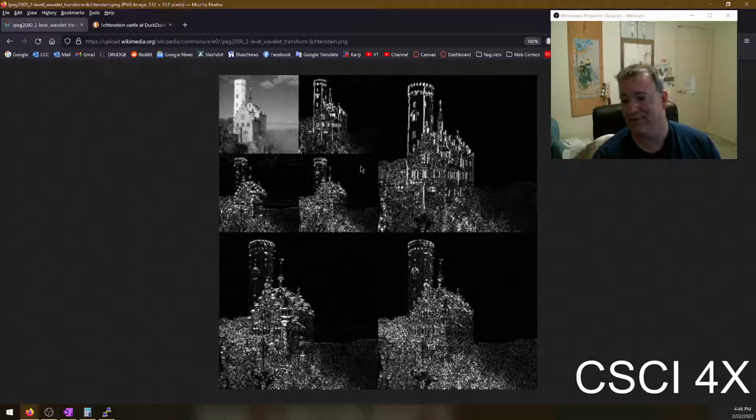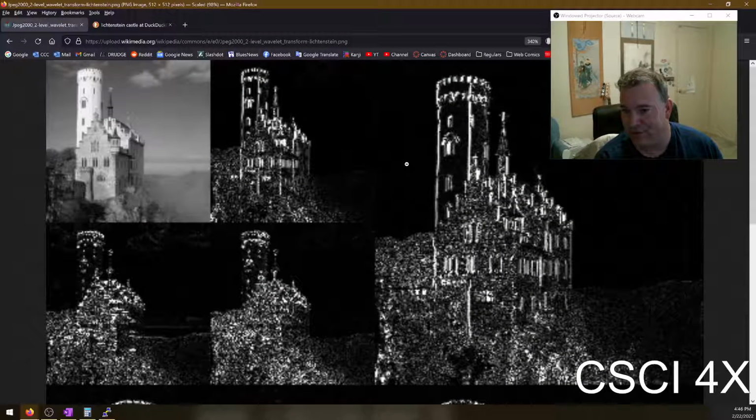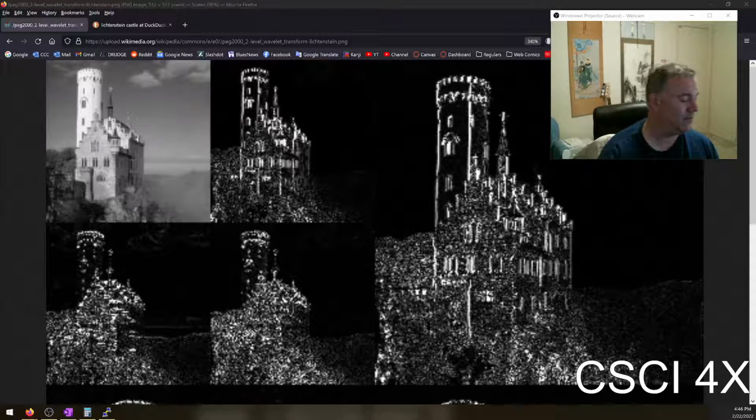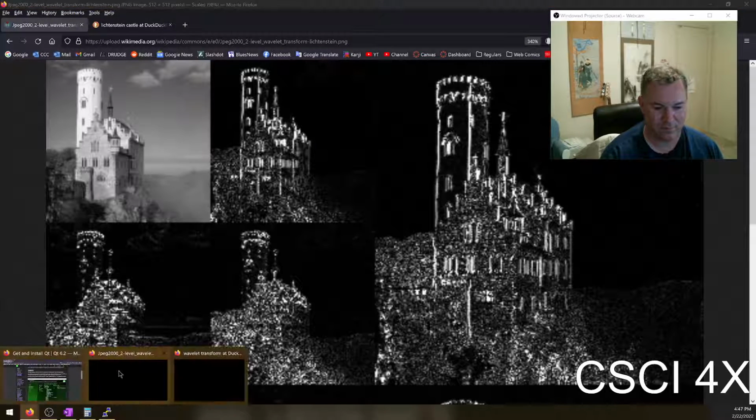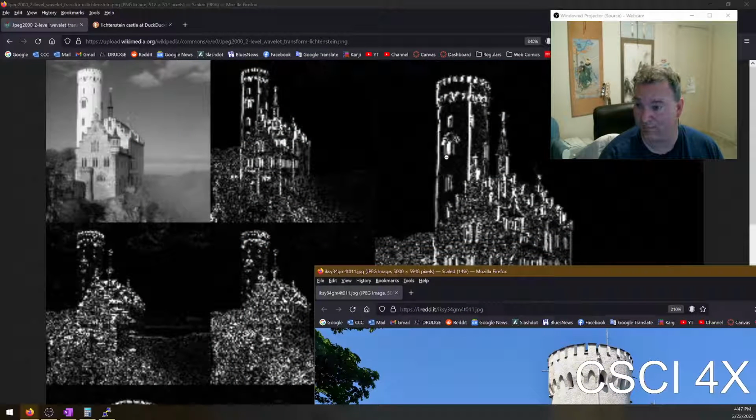I wrote a wavelet algorithm, right? And so basically what you see here is this part right here. Actually, this one will be a little easier to see. This part here is just the difference. Each pixel is set to be the difference of its intensity to the intensity to the right. So do you see how that creates that vertical line there? Because the original image was... here, right? And so it's a black line, because that's what you're seeing there.